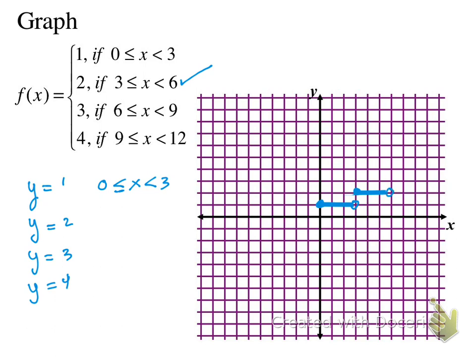You get the idea? And then the third one is y equals 3. But 3, that would be the next line up. They only want you to show from 6. And we're going to go to 6, 7, 8, 9. And this one, I'm going to erase it a little, right? Should be an open circle. Right? And then the last one is 4.